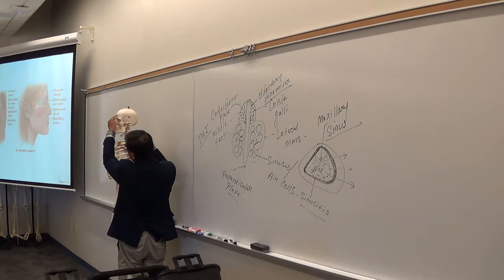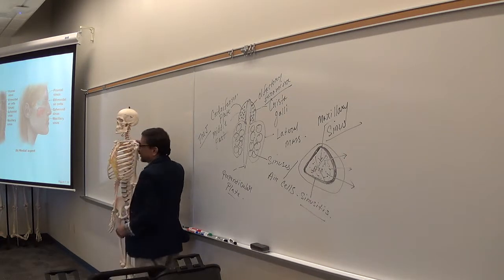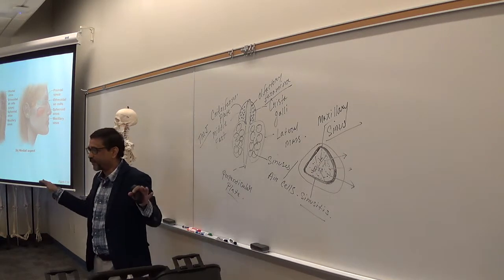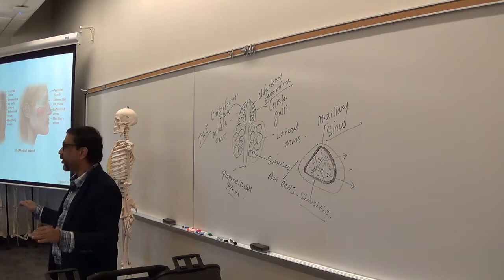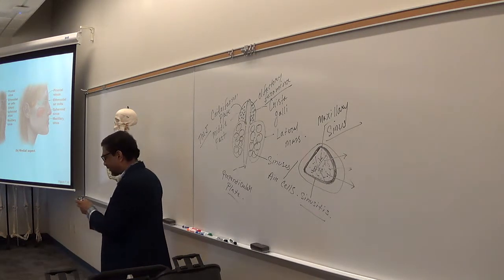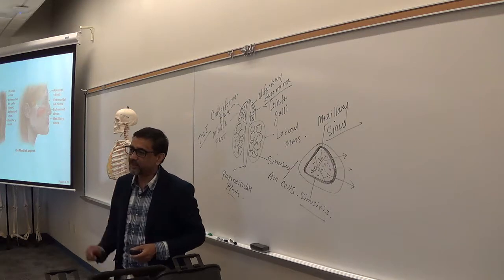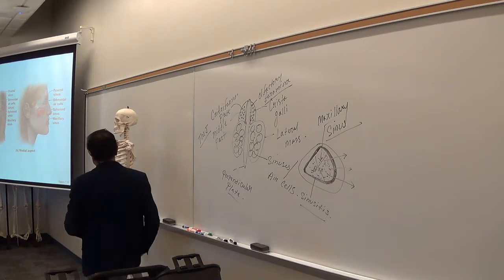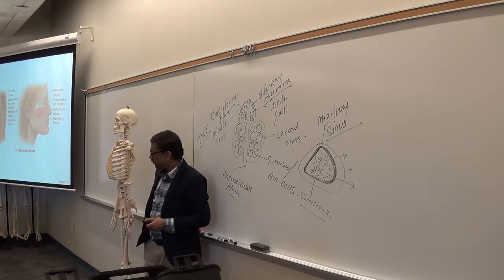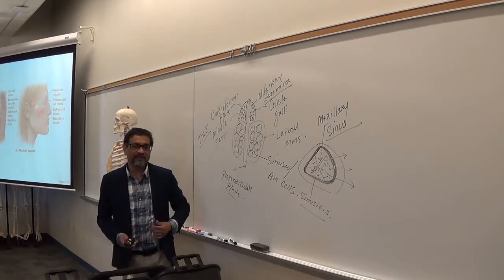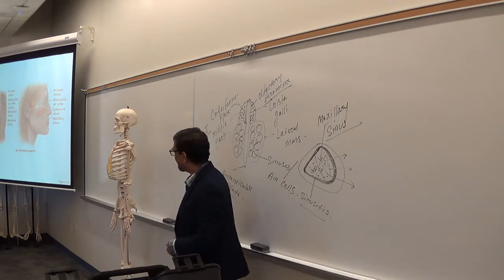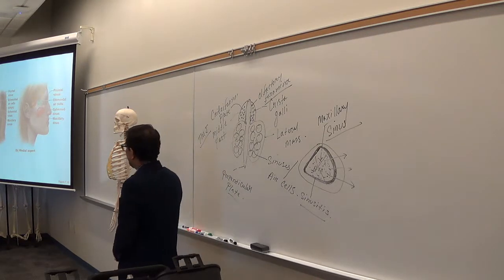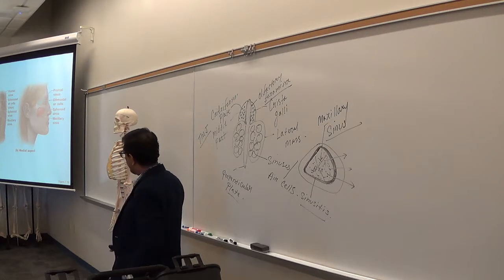Inside the frontal bone, this is the frontal bone, you also have sinuses. Those are called frontal sinuses. And you remember the butterfly-shaped bone, sphenoid. Sphenoid also has sinuses, so called sphenoidal sinuses. So those are the important sinuses. Now if you see the red ones, the maxillary sinuses are the largest, okay? Inside the maxillary bones.